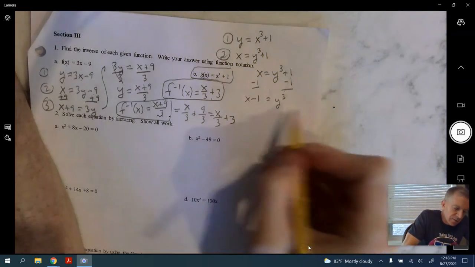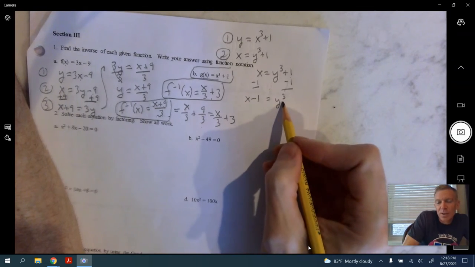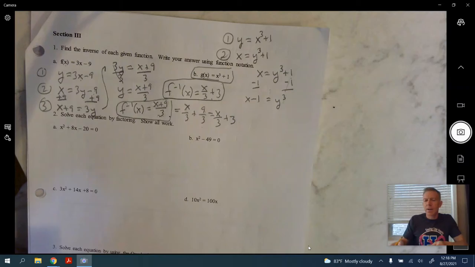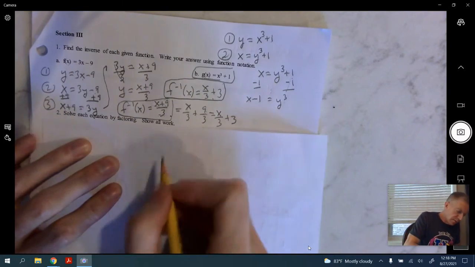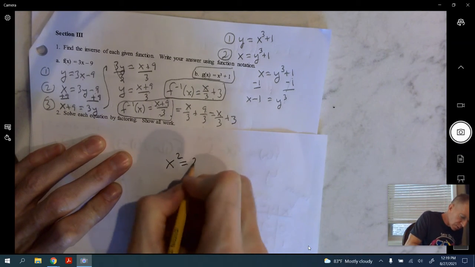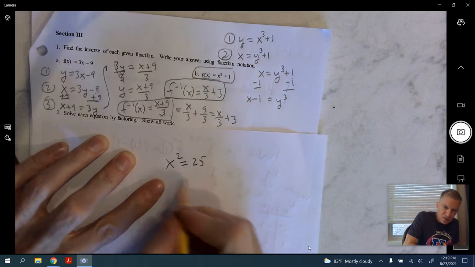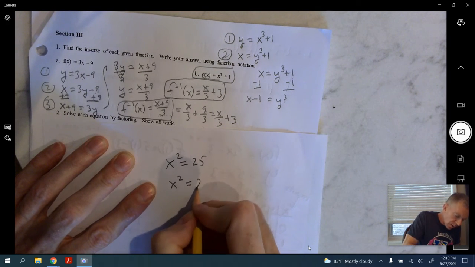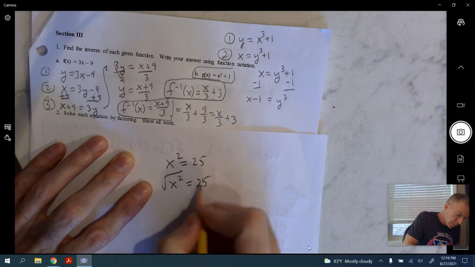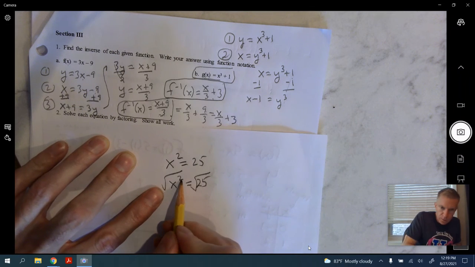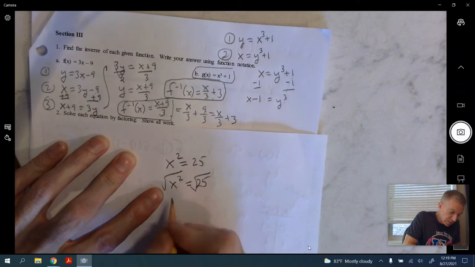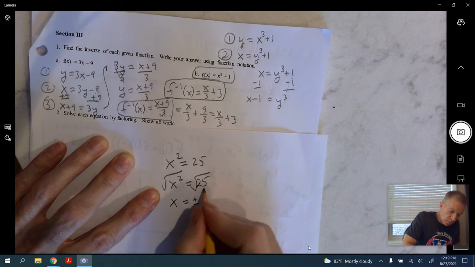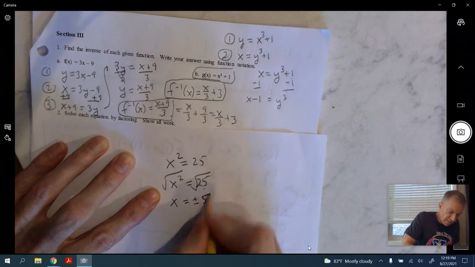Okay. Now, this is tricky. We've got y cubed. How do you uncube something? Well, let's think about how did we unsquare something. If I had x squared equal to 25, you had to unsquare it, and the opposite or the inverse of squaring something is you'd take the square root. If something is squared and you take a square root, those cancel and you simply get your x. Then you get plus or minus the square root of your 25, which is 5.